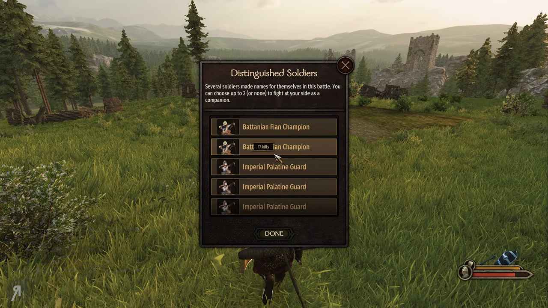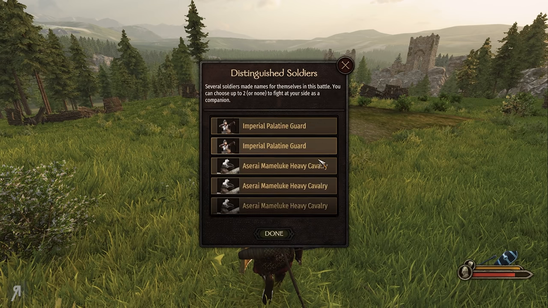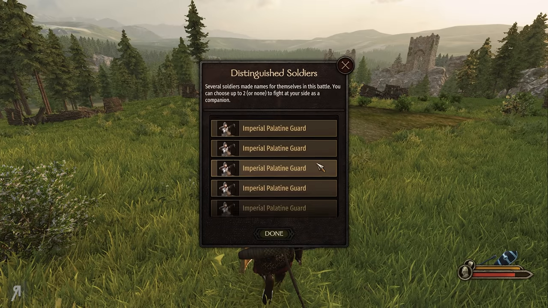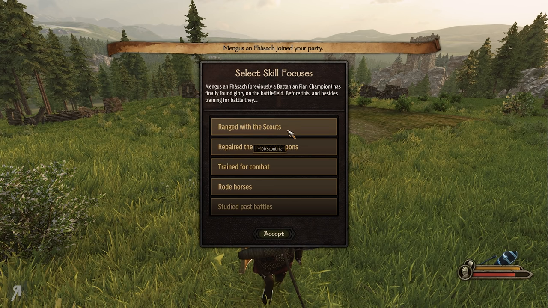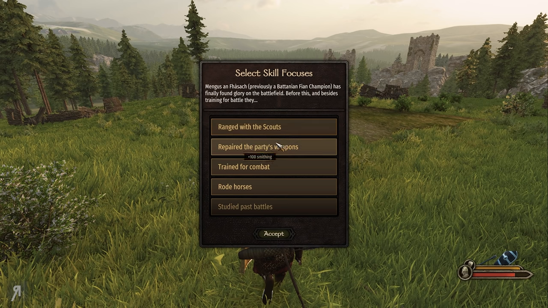Okay, so Batani and Fion champions. Wow, I'm actually surprised that we have a bunch of these. Okay, so we are going to be, I suppose, selecting both of them. And oh yeah, what did someone say now? I think someone said that if I'm going to get a companion for a caravan, I think that's what you mentioned. I'm actually not sure if I remember that correctly, but generally, the better way to go about things is tactics.